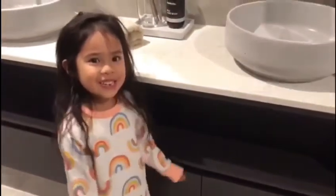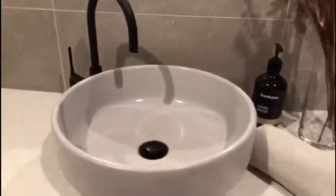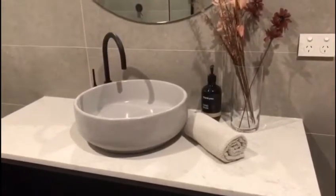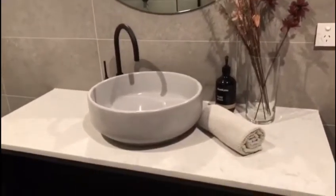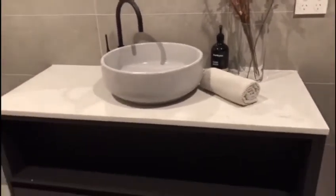Very good. And so that is our vanity. Thank you, Summer, for your help. You're welcome, mommy. This is the kids' vanity. It does look clean now because I got home today and just decided to quickly clean. So if you guys are following me on Instagram or Facebook, you would have seen my before and after photo. During the week it doesn't actually look like this — it's messier than this.